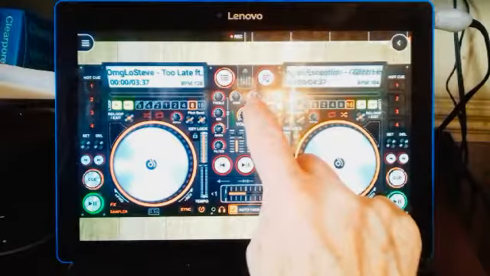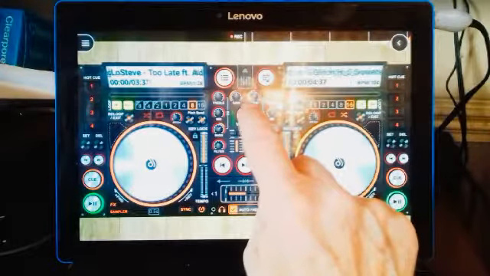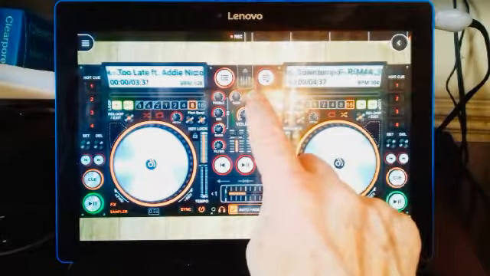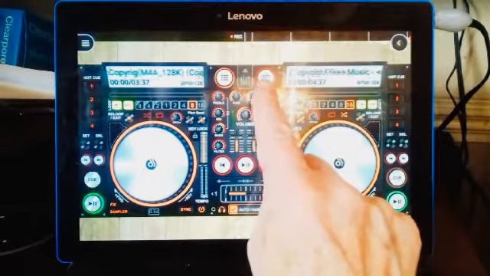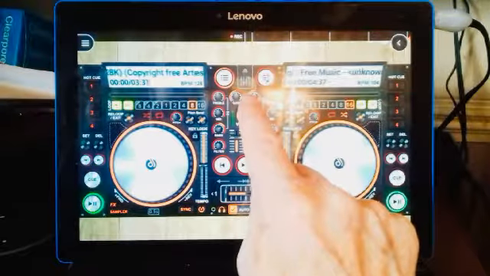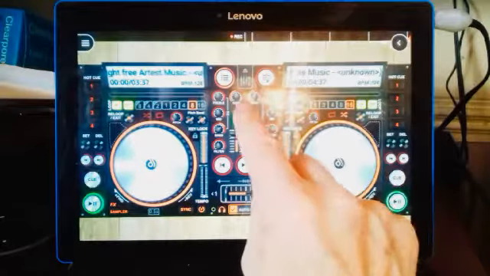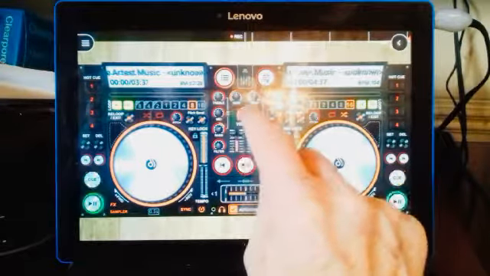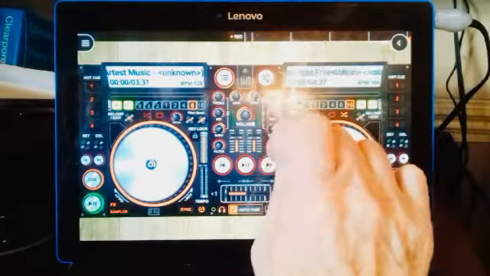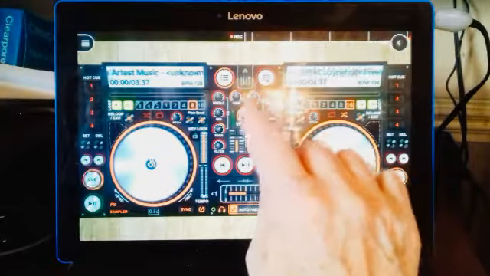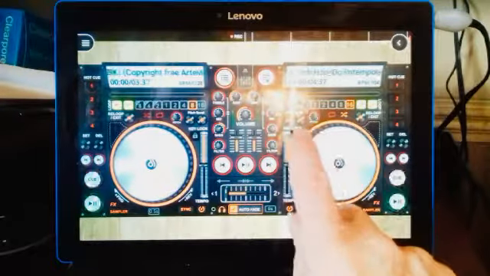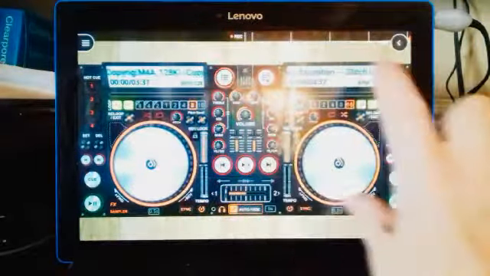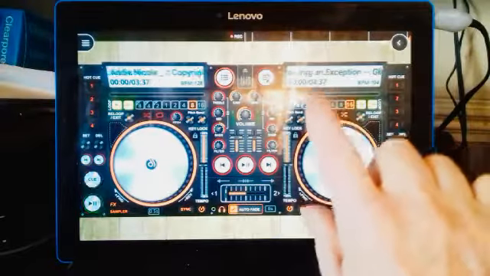Now, I'm not sure if this has got an auto gain or not. When I loaded a track, I found it quite loud, and so I dropped the gain. The next time I loaded a track again, it readjusted itself. So I think it has got a semi-gain control, but I'm not quite sure how accurate it is, because some tracks seem louder than others when you're just using this on its own.